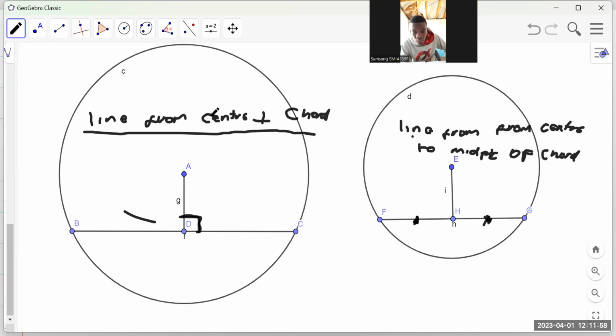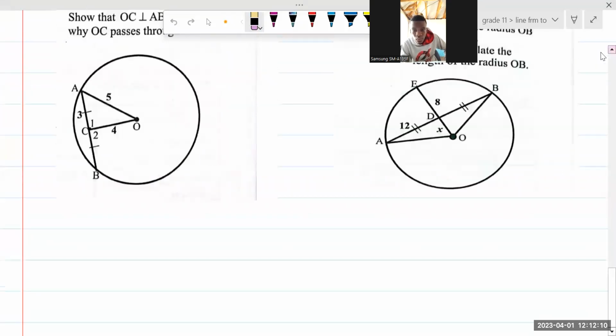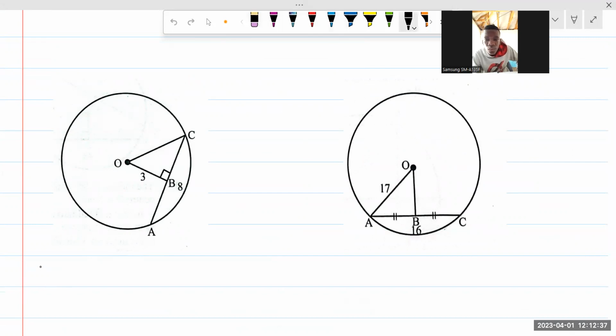Now, what is the other thing that we should be able to do? I should be able to look at the following diagram. We have a few diagrams that we're going to work with. I should be able to look at the diagram and say, what is given here? Can I say this in words? Here, we have a line from the center. It goes to chord AC. Can you see that? When it gets to AC, what does it do? It has a 90-degree angle. So if you were to say this in words, you will say that you have a line. This is the line OB.